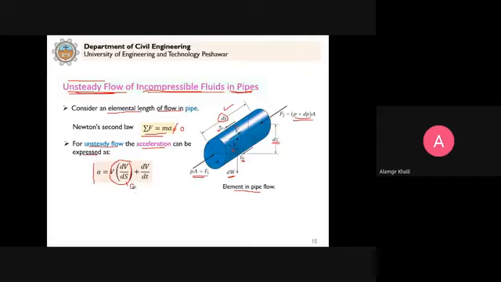And this convective acceleration, it will become 0 when we have uniform flow, because in uniform flow, velocity is not changing with respect to distance. This is what you learn in fluid 1, that when the velocity is same at all points in the flow, then the flow is uniform flow. So in uniform flow, then this term will be 0.